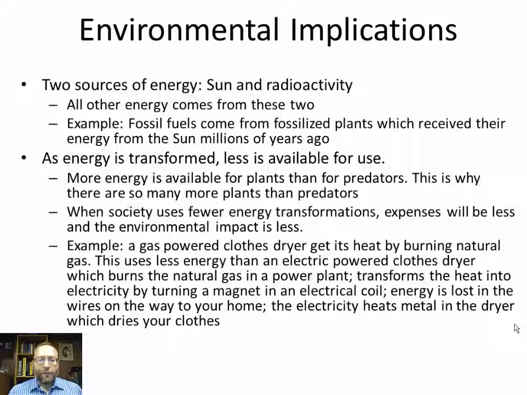That heat energy that is produced by the burning is transformed to electricity. And the way that's done is by turning a magnet in an electrical coil, and we'll see this later in the year. And that energy is then lost in the wires on the way to your home. One way you can sort of see how it's lost is if you ever used a hair dryer and kept it going for a while, you may notice that the wire there gets a bit warm. That always happens whenever electricity is going through a wire. You don't always notice it because it's very little, but still it's there. The longer the wire is, the more it gets lost. That electricity then gets converted into heat in the dryer, and that then dries your clothes. There's several transformations along there. More energy gets lost that way.